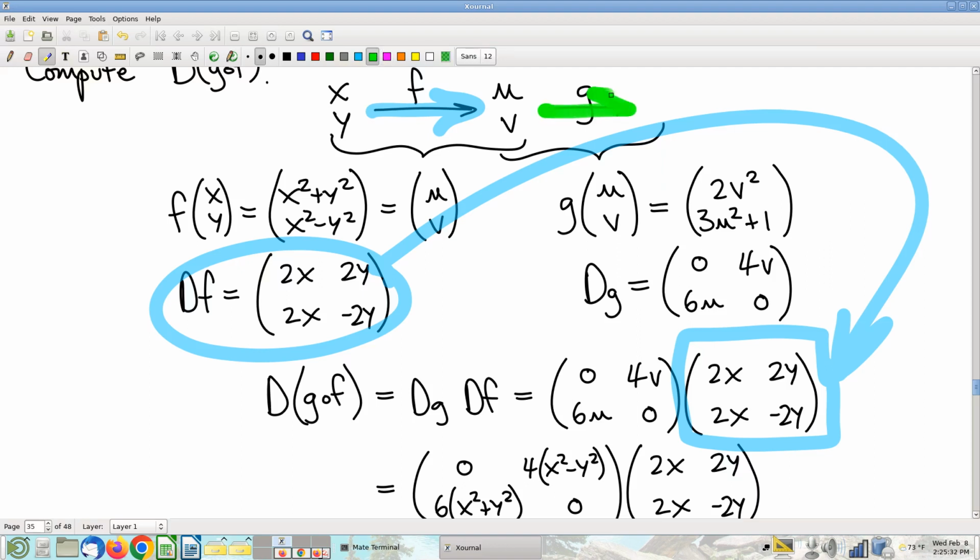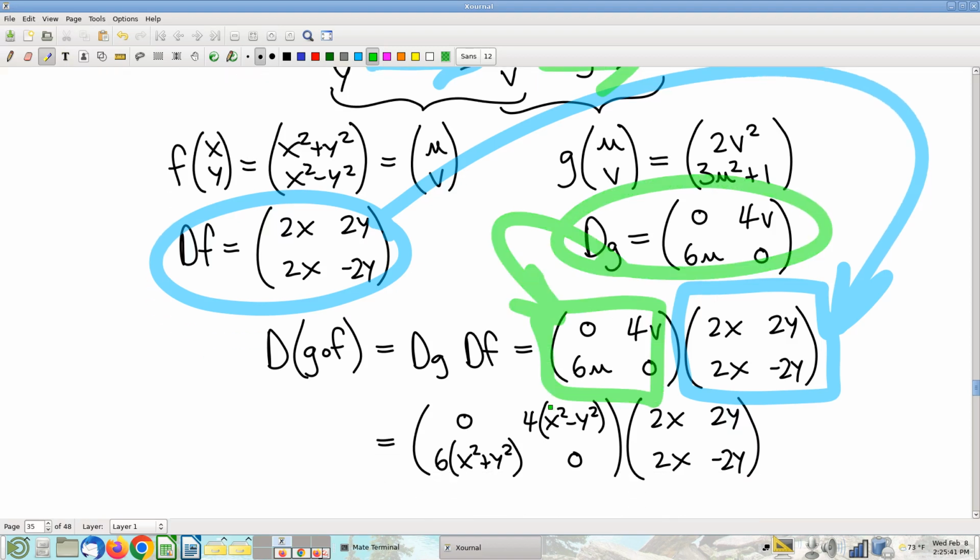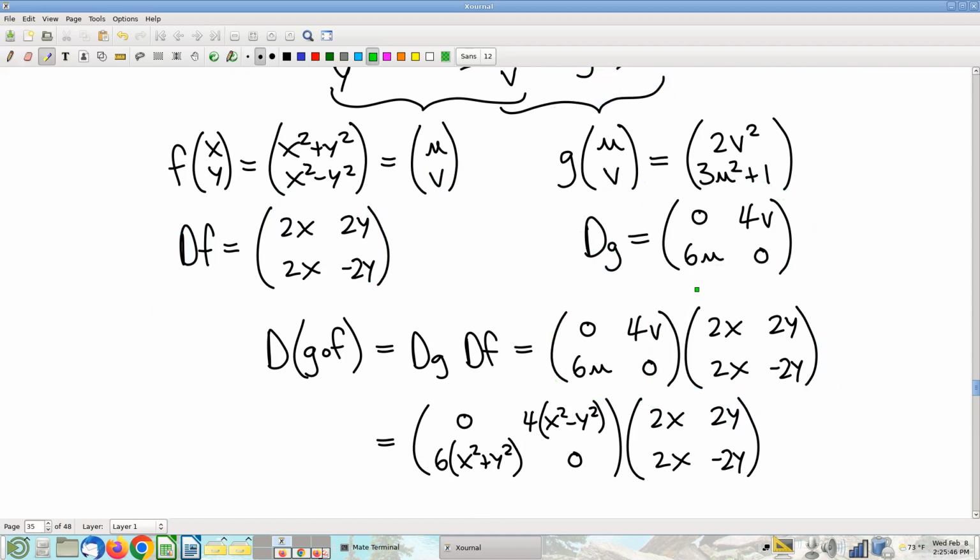And then let's see, second function. Here's its derivative matrix. It's on the left. And off you go. Boom. And multiply them out. Oh, and then before or after, doesn't matter. But I'm going to go ahead and do it here.